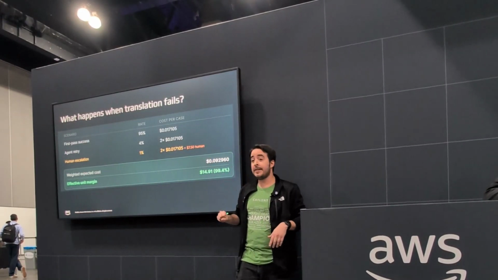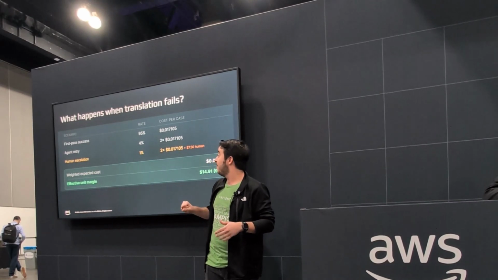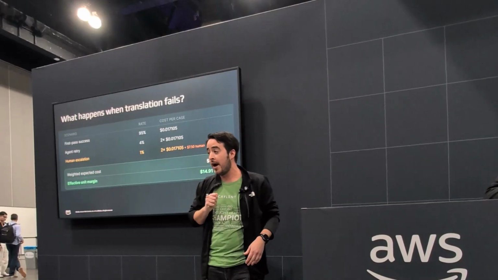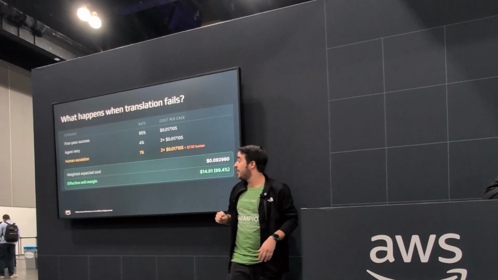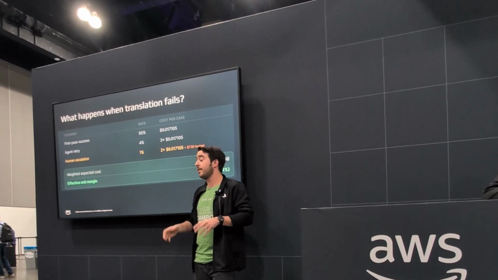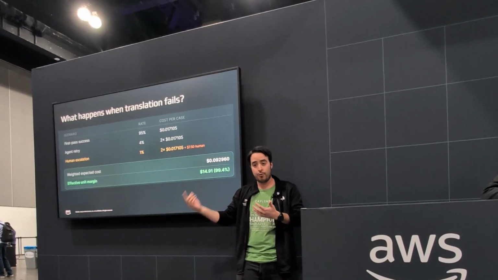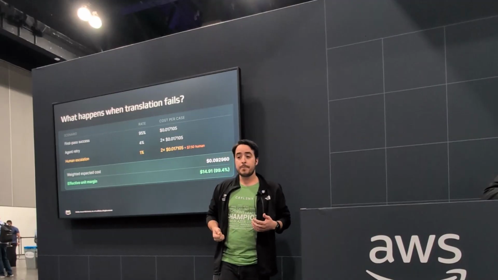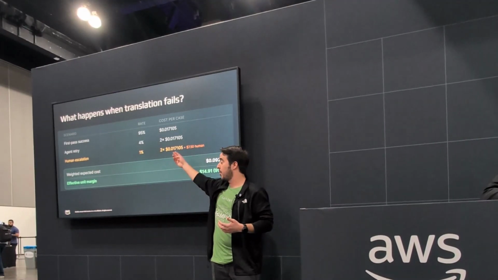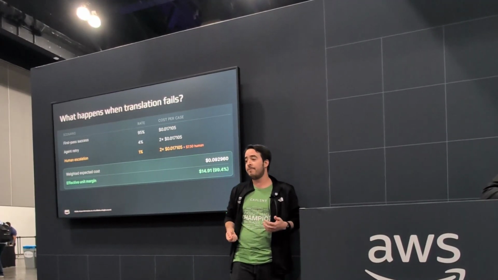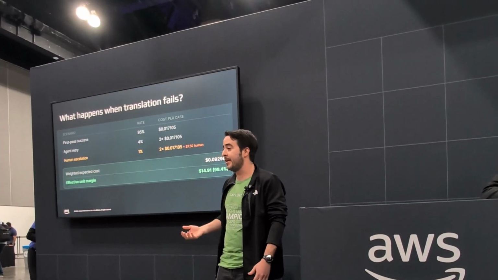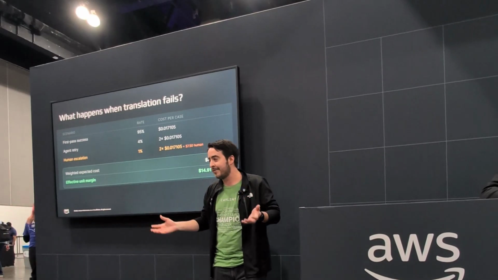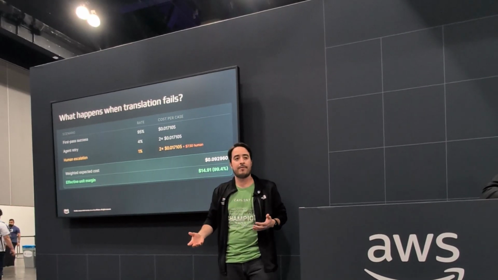So here we can see what happens when it fails. We're assuming that 95% of our documents are going to get accepted on the first try, and that 4% of the documents are going to go through an agent retry and work. So you can see we're doubling up on the price because it's reprocessing the whole thing. And then 1% is going to get escalated to a human, which is going through the retry, and then we're assuming a $7.50 cost for a human escalation. Why isn't it the $15? Because the agent already translated something. There's already something in place. You already have the feedback from the evaluation gate.